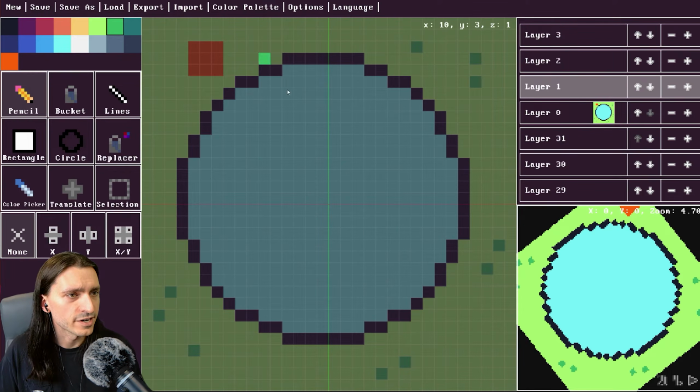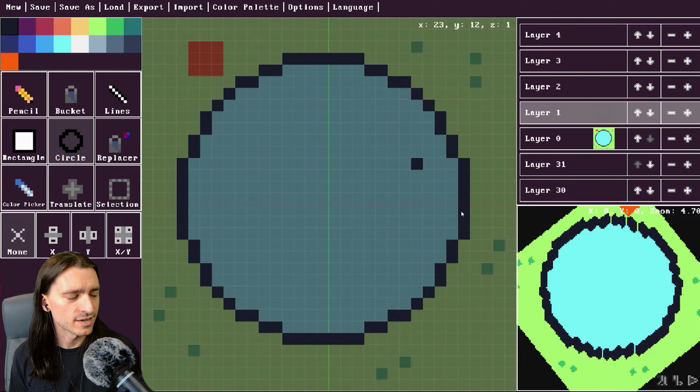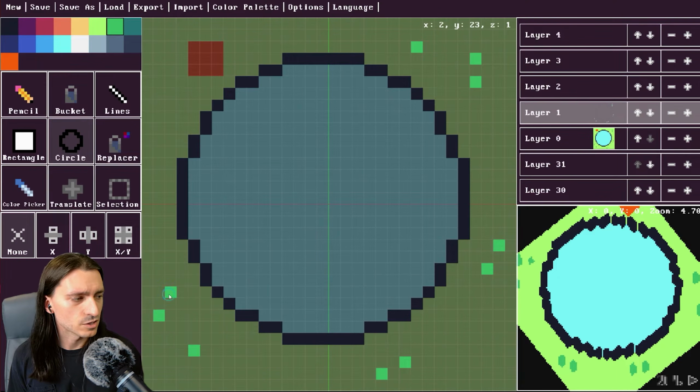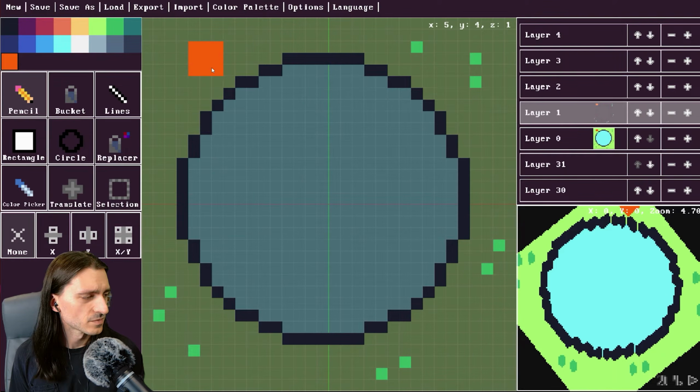I'm gonna go to the first layer, leave all of this stuff alone, except I am gonna draw another circle right there. So it just overlays right over the top of the circle we have. We are giving ourselves a bit of a wall around the perceived water that I have made. And we're gonna grab this dark color and go right over the top of our other ones. We are making the grass blades taller. I like it, looks good. Let's grab, not the bucket. We're still doing pencil. And we're just filling that in.